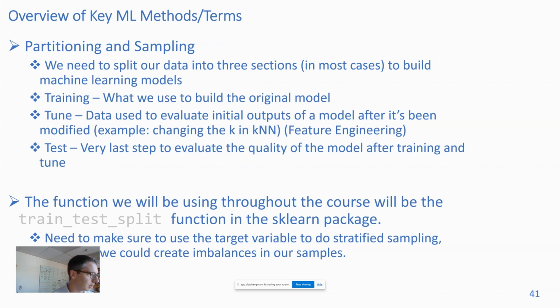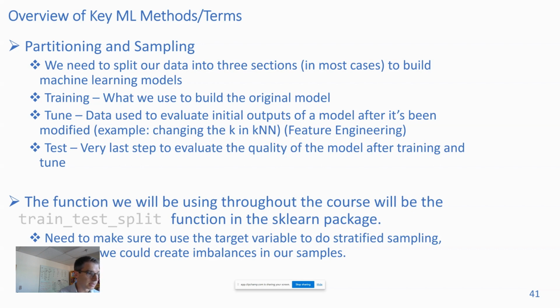All right, stratified sampling means that we're going to split the data set based on the prevalence in the target variable. We want the same percentage of information to go into the tune, the test, and the training set as it relates to that target variable. Going back to the example we had, if we had a 70-30 split, we want that 70-30 ratio to show up in each one of these partitions.